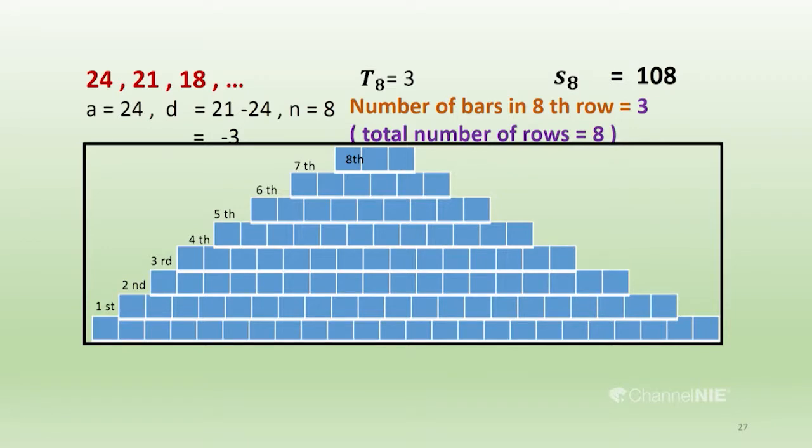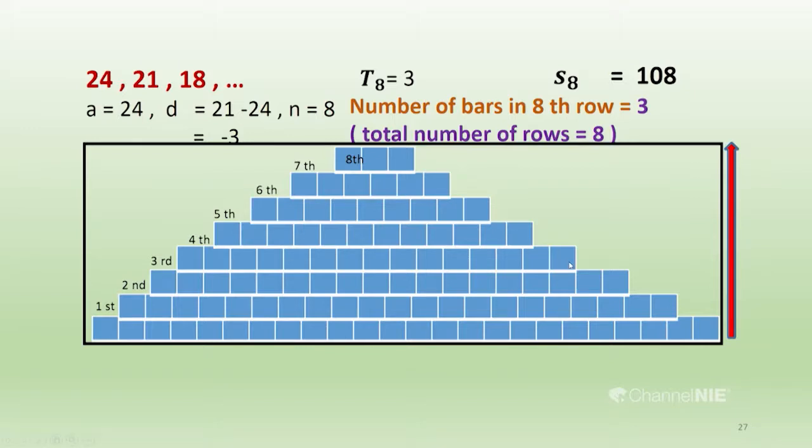Look at that. In the first row there are 24 soaps, and the next row it's 21, then 18. So then we have to find the height of this rack. They have given the width of the soap. Then you think that they asked to find the minimum height of the rack. By looking at the diagram, you can consider the height of the rack. So you have to consider that.